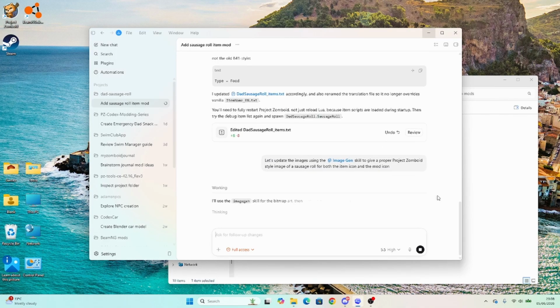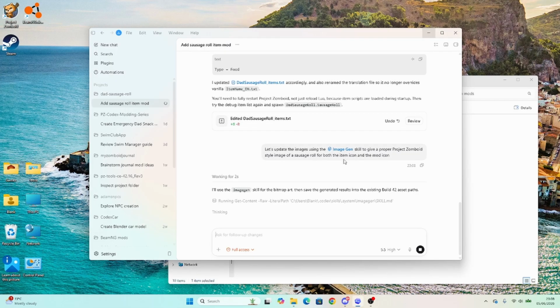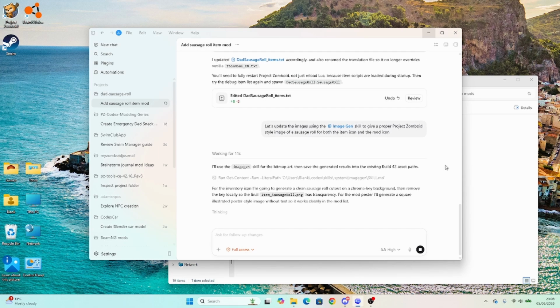Like I say, sometimes you do have to actually refer to the image gen skill, which is the same one that you'd use if you were using ChatGPT and you wanted to create an image. But Codex likes to do things programmatically. Well, you try to use Python, and it will give you a bit of a chunky image. You can tell it to go and use image gen, and it'll give you something a little bit more proper. So let's see what this comes up with.